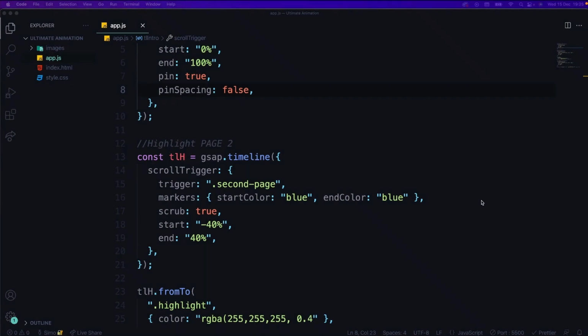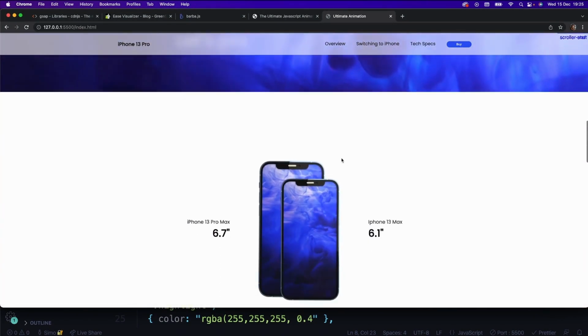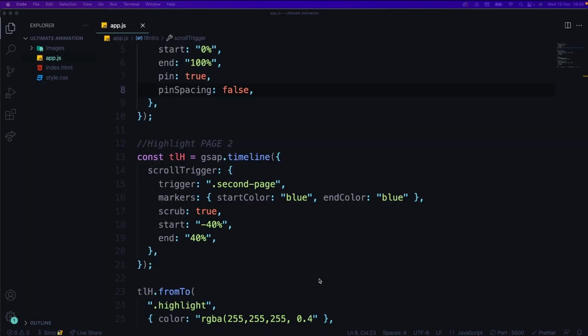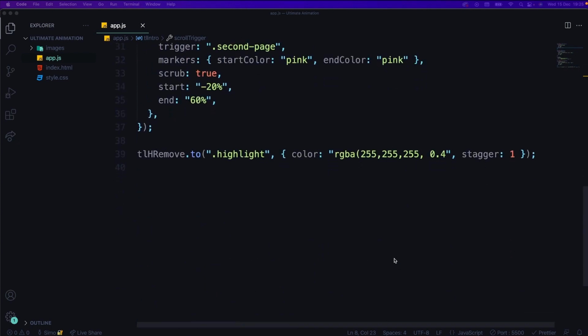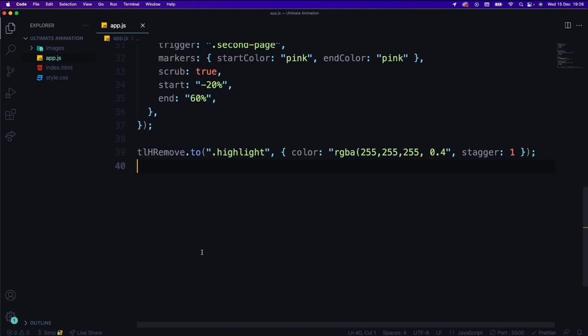Next up, let's do the splitting of the images down here. So let's scroll down, and we want to split these images, kind of move them away from each other, and also fade in this text. So it's going to be super simple, actually. Not going to be too much to it that we haven't done already. So let's do page 3 down here.